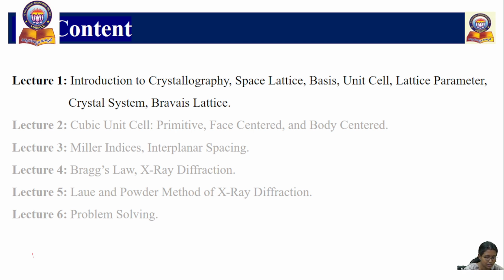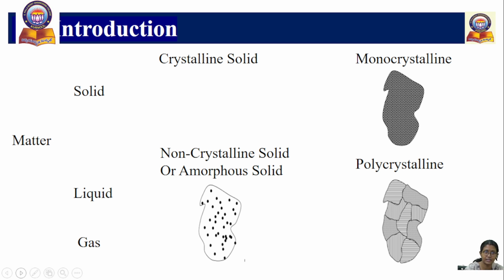So now, if we see the introduction, see matter. Now, what is matter? We all know from class 5-6 we have studied matter, most probably under chemistry. So matter is anything that occupies space, and it is made up of atoms and molecules. Matter can be of three types, that is solid, liquid and gas. In solids, atoms and molecules are closely packed, whereas in liquids they are loosely packed, and in gas, they are far from each other.